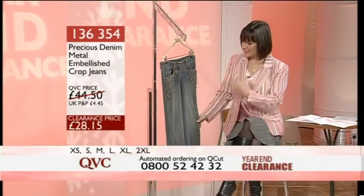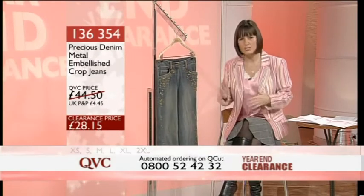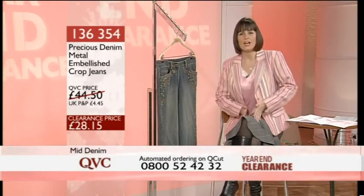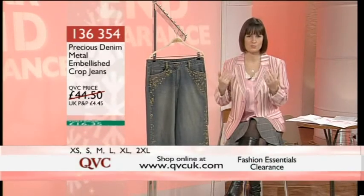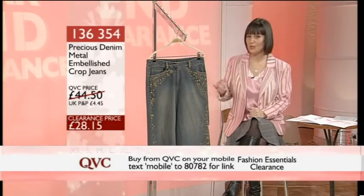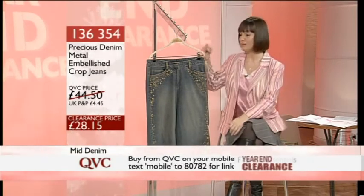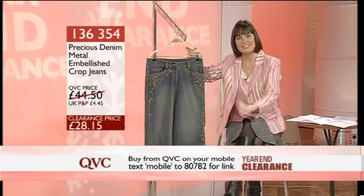Now, what we've got here is a crop trouser, but often when you've got a crop trouser, they're smaller legs. I've got small legs in comparison to my body. People think that because I'm tall, maybe I've got really long legs. I don't. My body's actually very long. So short leg trousers are quite good for me. And maybe you're the same as well. Maybe you can't find trousers that fit your legs, or you've got to take up the hem.